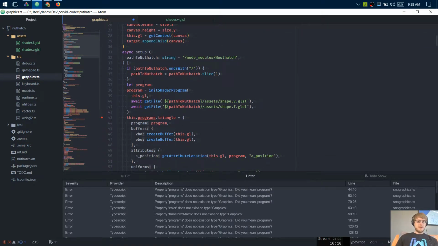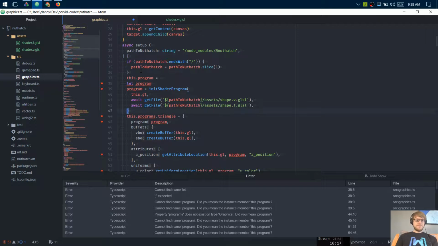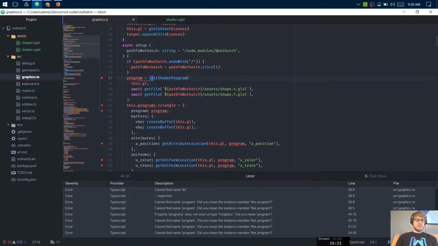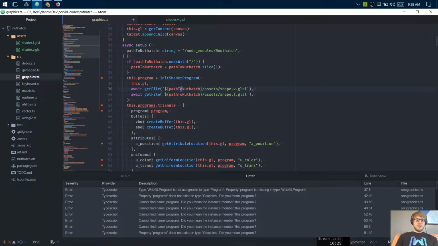So come in here and we say this dot program equals shader. Okay.